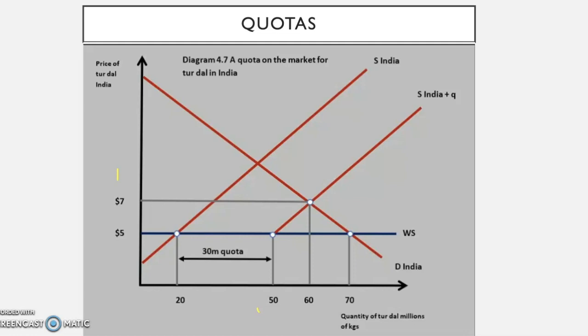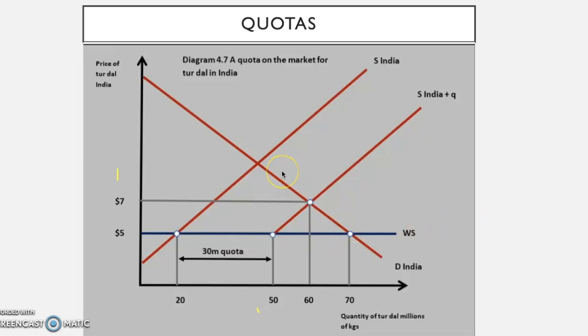So let's look at the quota diagram here quickly. Remember that quotas are normally imposed by governments as a way of protecting the local manufacturers and also to encourage more production in the local industries. I always see quotas as dealing with quantity, whereas tariff is about money. So I try to use those to make it a little easier for me. All right, good. So let's run into this quickly.